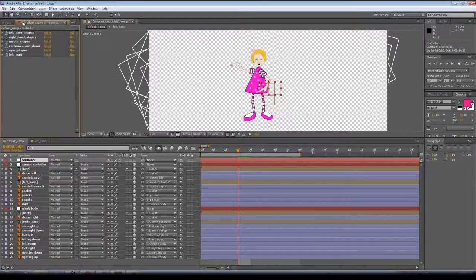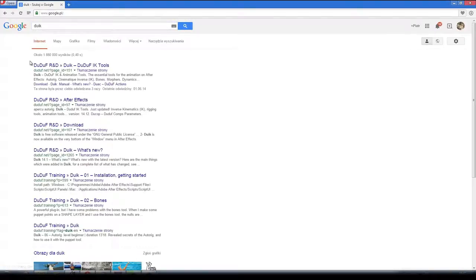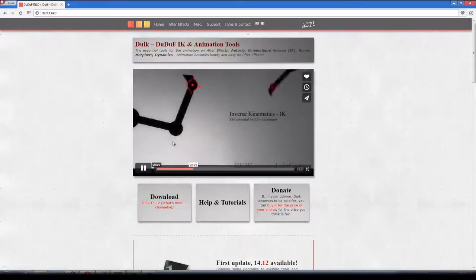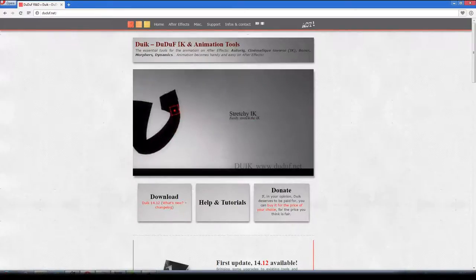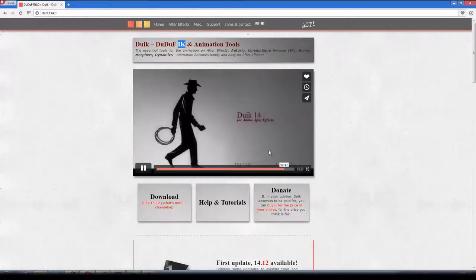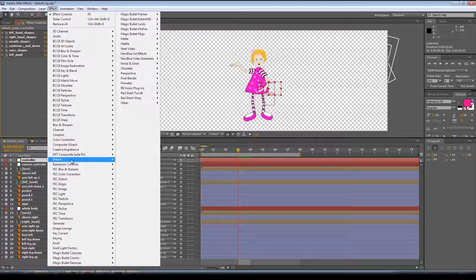We'll rig them using forward kinematics. I experimented heavily with IK, which is inverse kinematics, which is possible in After Effects thanks to a great plugin by Dadaf called Duik. As of version 13 or something, I think, this plugin creates an IK rig in 3D as well. Though personally, I encountered many problems with animating early on, even though it's an amazing plugin, especially to work with Puppet tool, I simply felt I have more control and less hassle going the old-fashioned way. Okay, so let's do it then my way.